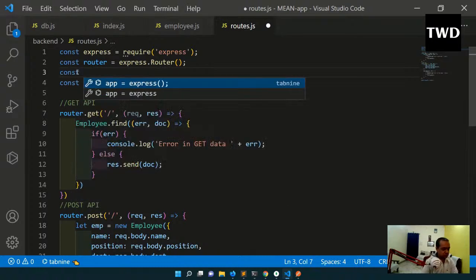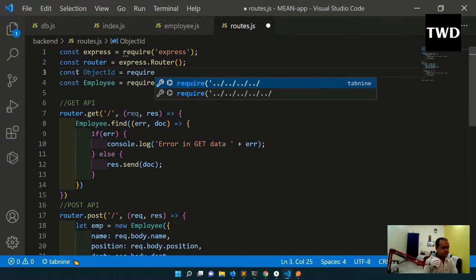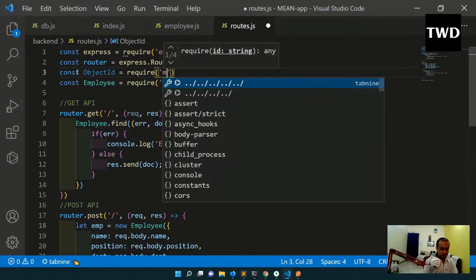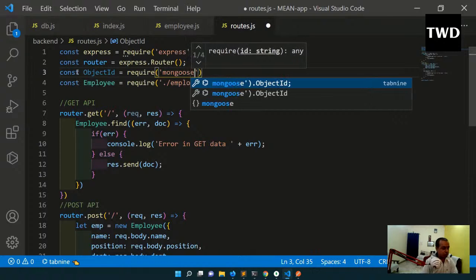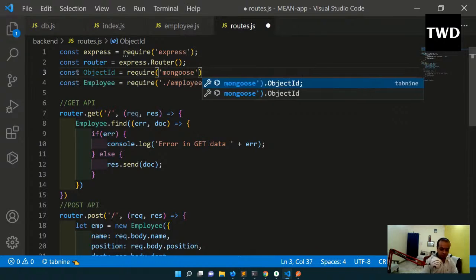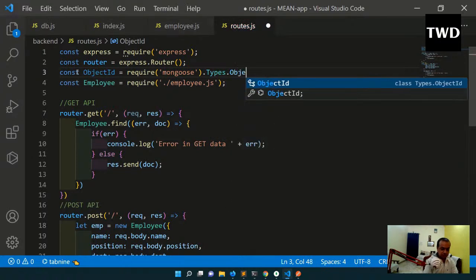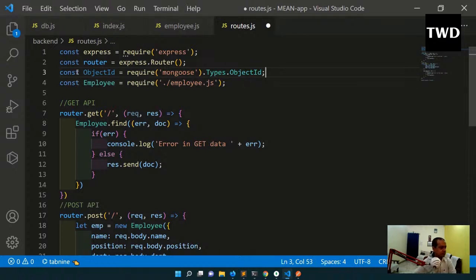So const ObjectId equals require mongoose dot types dot ObjectId. Okay, I have done ObjectId from mongoose types.